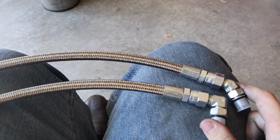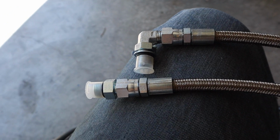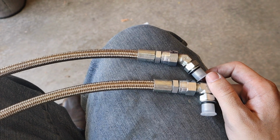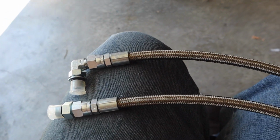For those of you who are unfamiliar with CNC Fab, they're a really good company from all my experiences with them. They create high quality products and they have pretty good service. I haven't had any issues with them so far. These are the stainless steel lines, nice braided steel, just a nice upgrade over factory, and they should look nice in the engine bay as well as hold up really well. So while I have the top of the engine all torn apart, I want to go in and put these in.